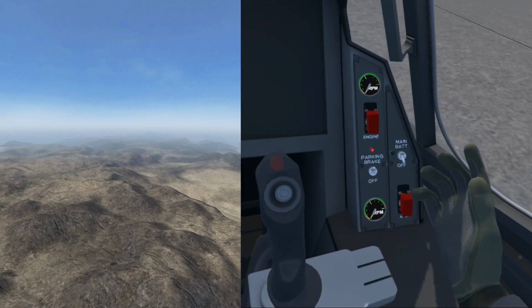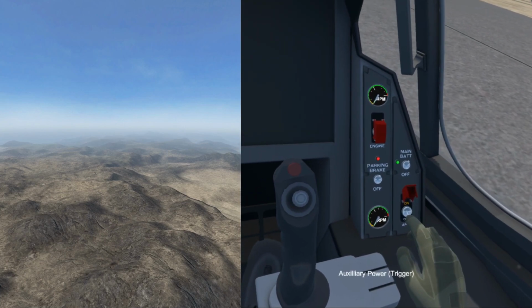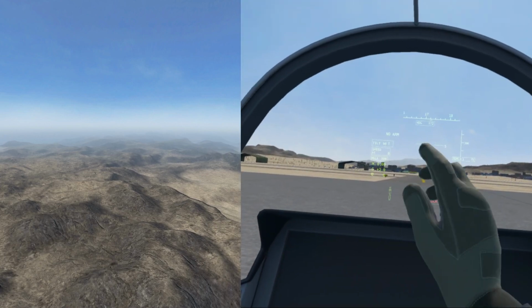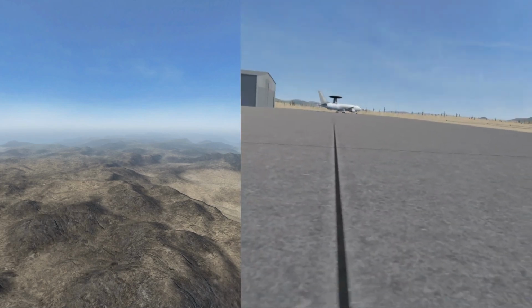Gears right there. So we'll go ahead and start up, turn on the main battery, the APU going, and we'll turn on the HMD. So it's right up here. Right now there's no visor control yet, so I have to believe that that's coming.